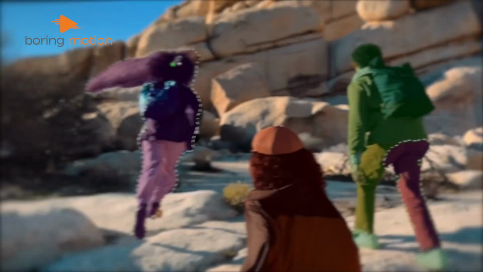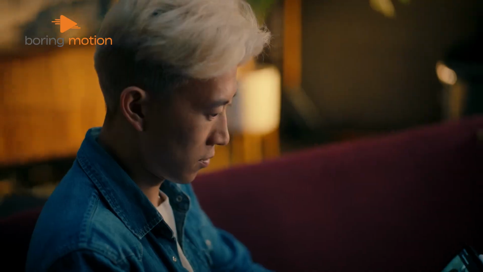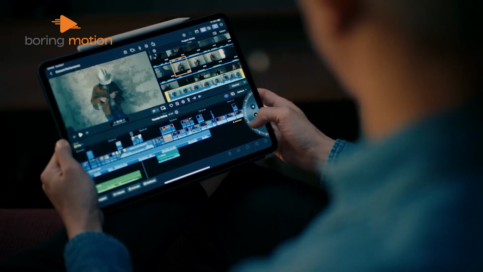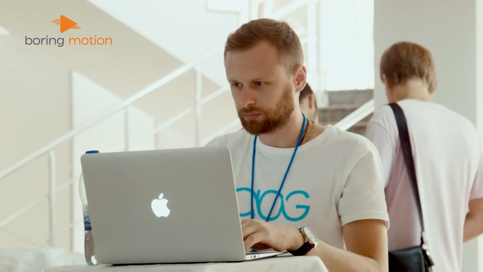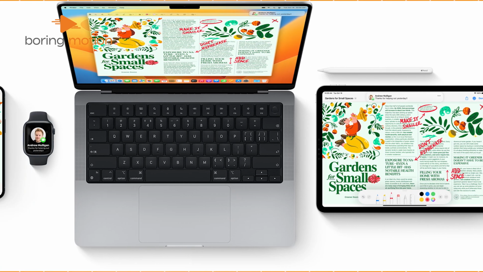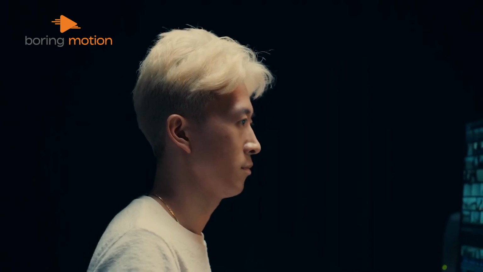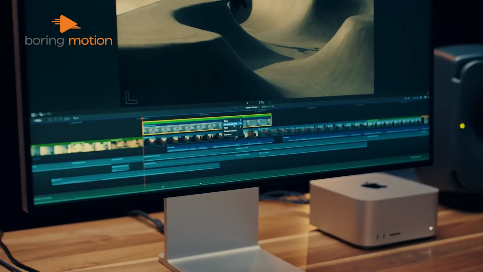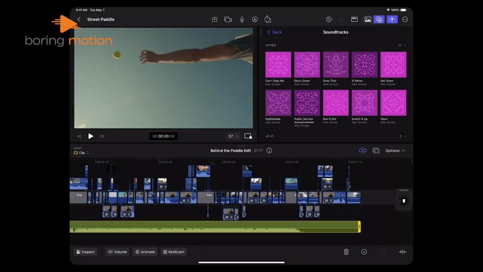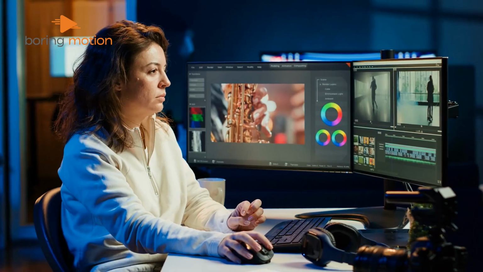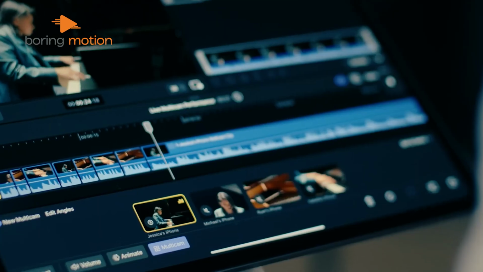Next, Final Cut Pro delivers a high-powered editing experience for professionals and hobbyists alike, which offers a suite of advanced tools in a clean and relatively simple interface. However, it is exclusively available for Apple users, which makes it a top choice only for those within the Apple ecosystem. Its standout feature is the trackless magnetic timeline, which eliminates traditional track management for a more fluid editing process. While this can feel unusual for longtime video editors, it quickly becomes intuitive and efficient.